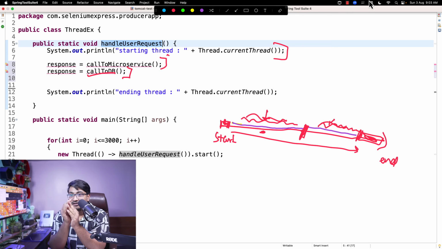But as the virtual thread is created upon the platform thread, and as the platform thread is directly related to the OS thread, internally, if your platform thread is blocking, your virtual thread is blocking too.